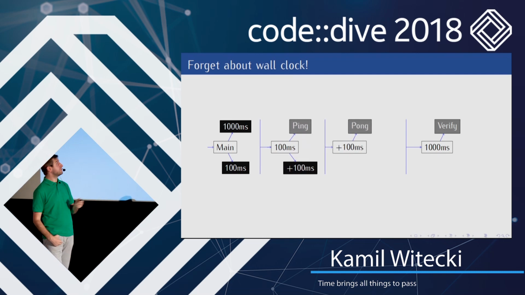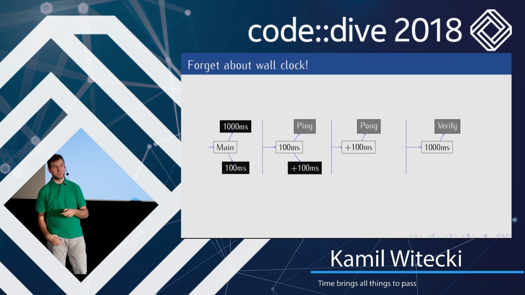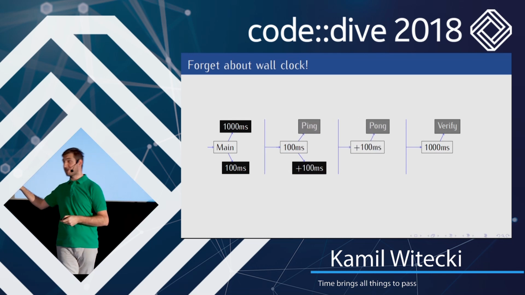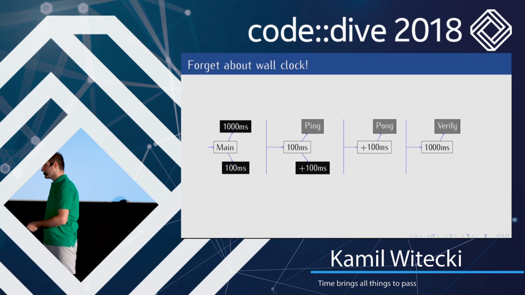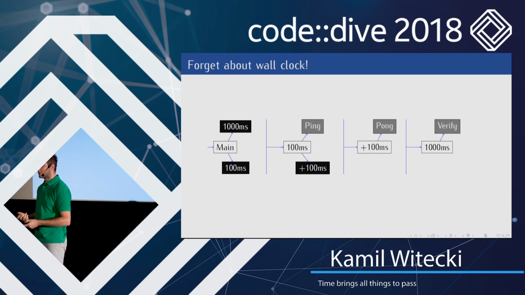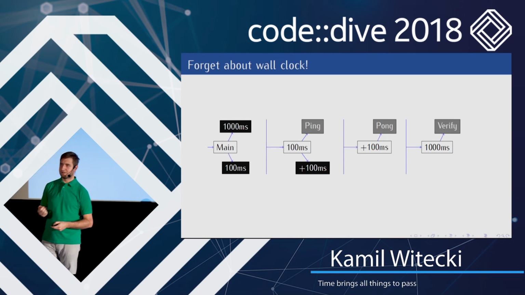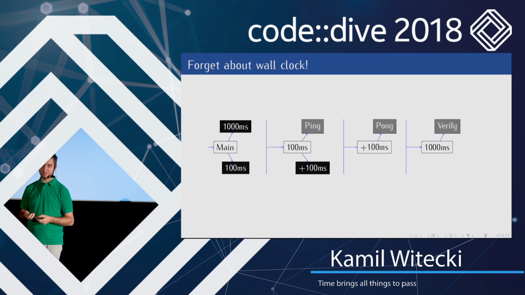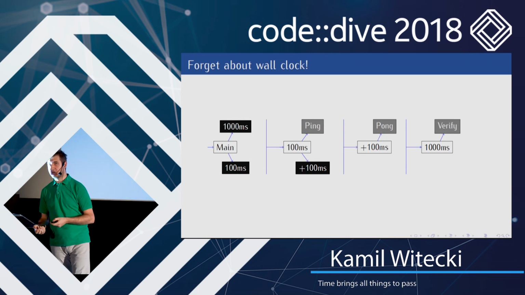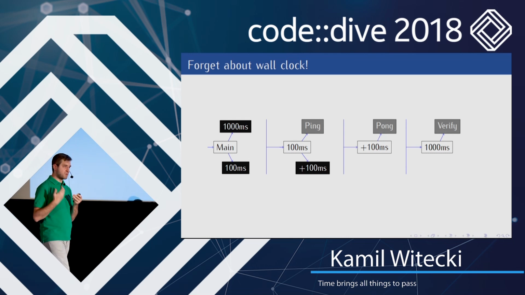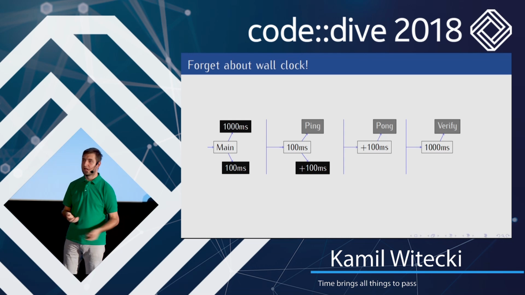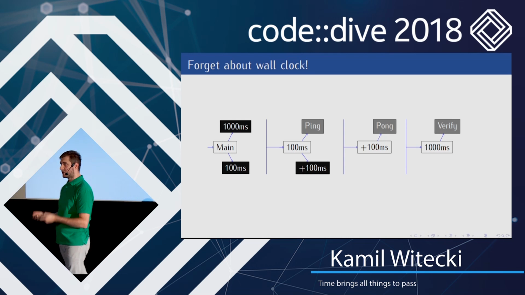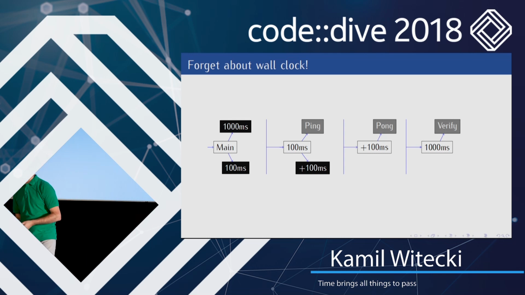So first of all, we'll need to disconnect from the wall clock. Just forget about the wall clock. Timeouts are not really about wall clock in your tests. In an application, yes, they might be about wall clock. So the server might be far away. I might have calculated that it will take actually 60 seconds. But in tests, it doesn't matter. I hope you all mock all the external interfaces like the server. You mock the database and so on. I hope so, but I don't know.